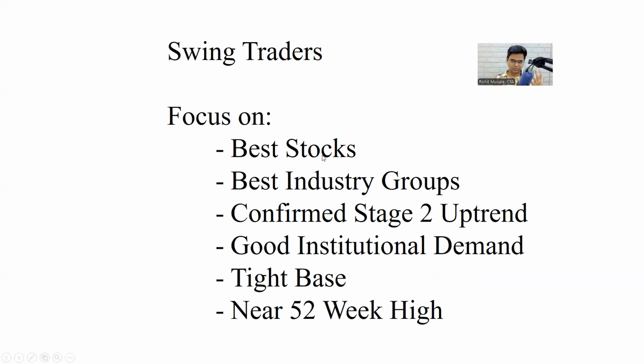Focus on the best stocks from the best industry groups, which are in a confirmed stage 2 uptrend, having good institutional demand, tight base on the right side, and which are near their 52-week high. Now, if you notice, these are all technical factors. They have got nothing to do with fundamentals.